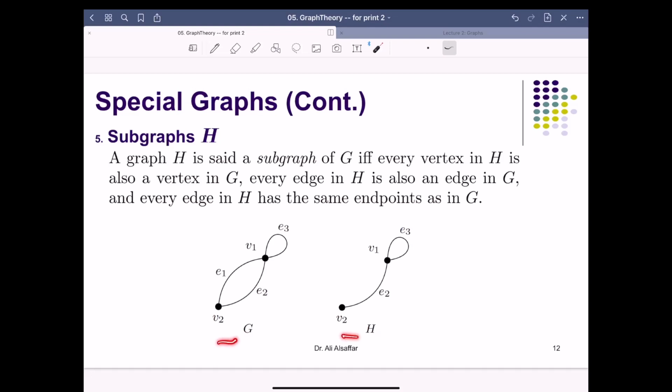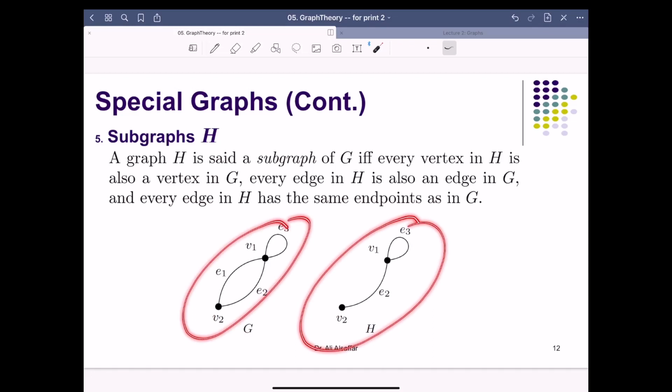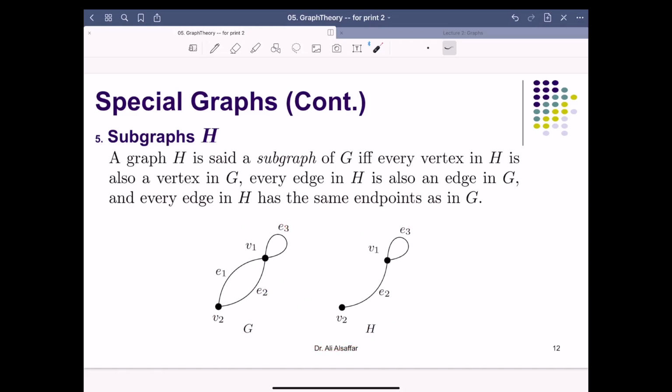Now if you have two graphs, how do you tell that one graph is a subgraph of the other one? Of course, the subgraph should have a number of vertices equal to or less than the number of vertices of the original graph. And also the number of edges should be less than or equal to the number of edges of the original graph. By looking, sometimes it is easy to tell which one is a subgraph of the other one. For example, this one is a subgraph of the other one. By looking, the eye can see that it is part of. But this is not always the case. Sometimes it is very difficult to see that one graph is a subgraph of the other one.